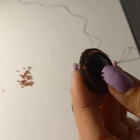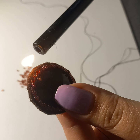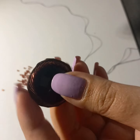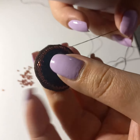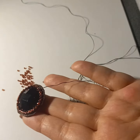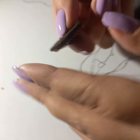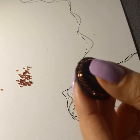Now, what do I do? Again, watch for the thread. I burn this with the side, but very carefully, because you will hide this, but I feel it's safer if it's burned, because otherwise it has like puffs and stuff. So I just burn the sides to give it a little better shape. And again, pay attention so you don't actually burn your work, just softly. The sides, what you see, that's not very even. You will hide those because you will work. So it's okay if it remained like this. I just made sure that I burned it, because now it's like glued, because that's how the felt is.